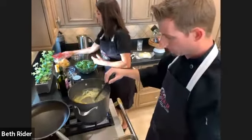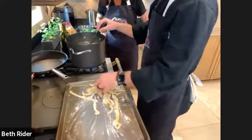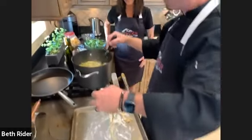Gotcha. I wasn't sure what a nest was when you were looking for your nest. I'm like, what am I looking for? There's no birds in here. I know.